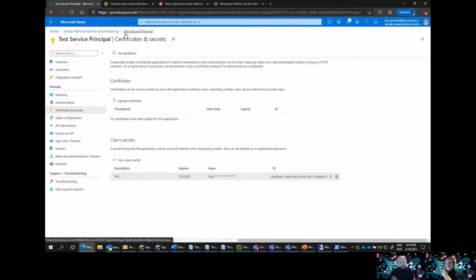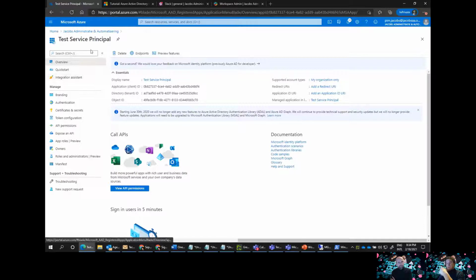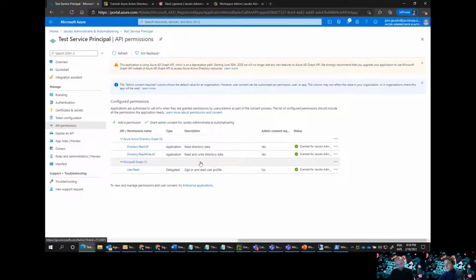So that's how you can work with enterprise applications and service principals to provide access, or maybe build a script which you want to use within your tenant to grab some information or to actually configure some information. It all depends on the access rights you configure. So in here, I chose read directory data, but also read and write. So basically, I can read and write directory data.